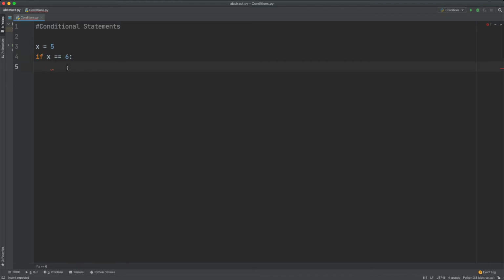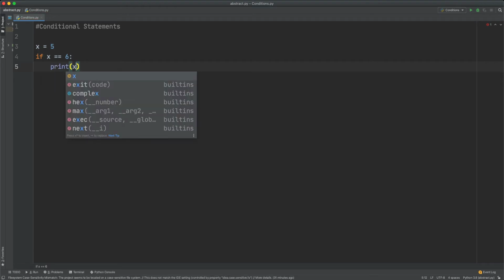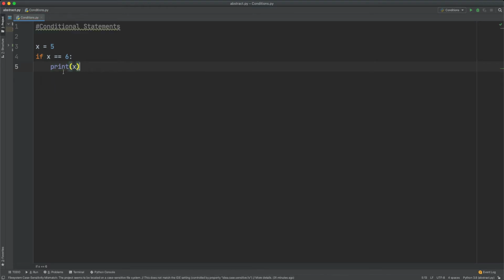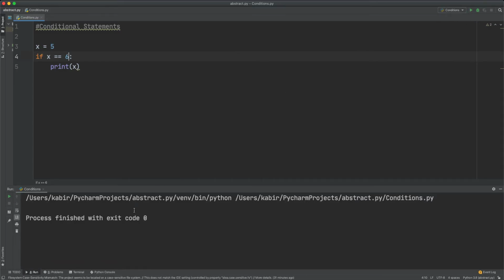So let's say if x is equal to 6, print x. From this code, we can tell that since x equals 5, this code will not run because x is equal to 6 in this condition. So let's run this, and obviously nothing happens.